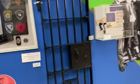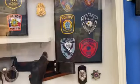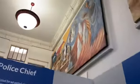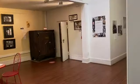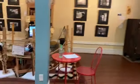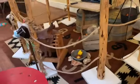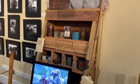This is the history about Georgetown, Texas, guys. All right. And your drawings up on the wall. And this over here. That's kind of like how they would set up the cowboys. And that guy's kind of telling you about cowboys and different stuff. And then that's a saddle. And then canned goods.